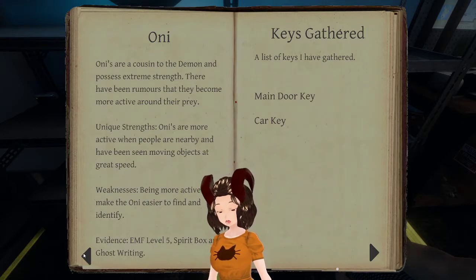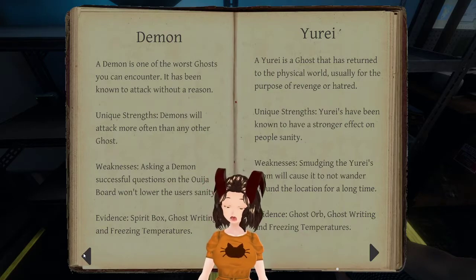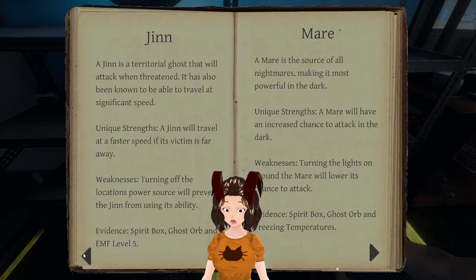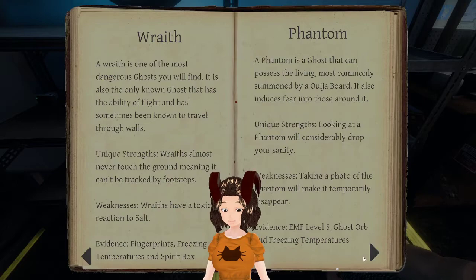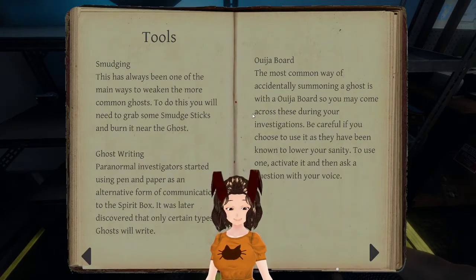Could be EMF and ghostwriting. Hasn't written yet. Could be spirit box and ghostwriting and freezing. Could be spirit box, ghost orb, and EMF. Could be spirit box, ghost orb, and freezing. Okay, so we're looking for ghost orbs, or maybe fingerprints, or generally freezing. Freezing seems to be for a lot of them.